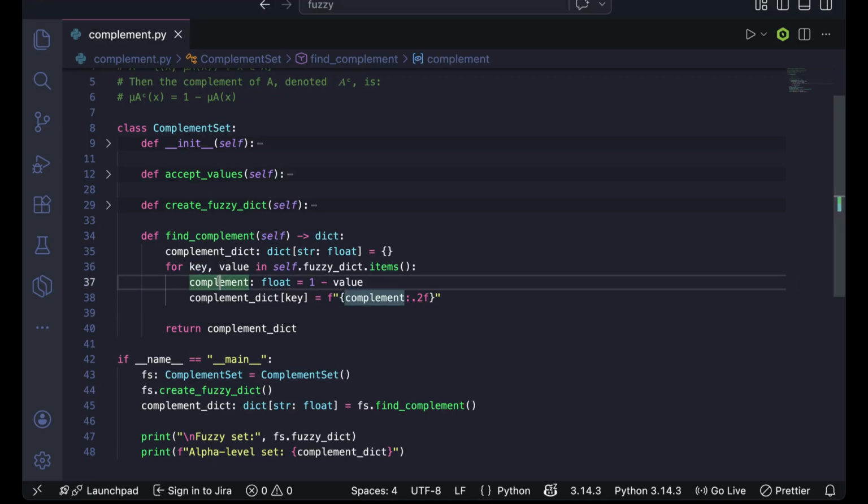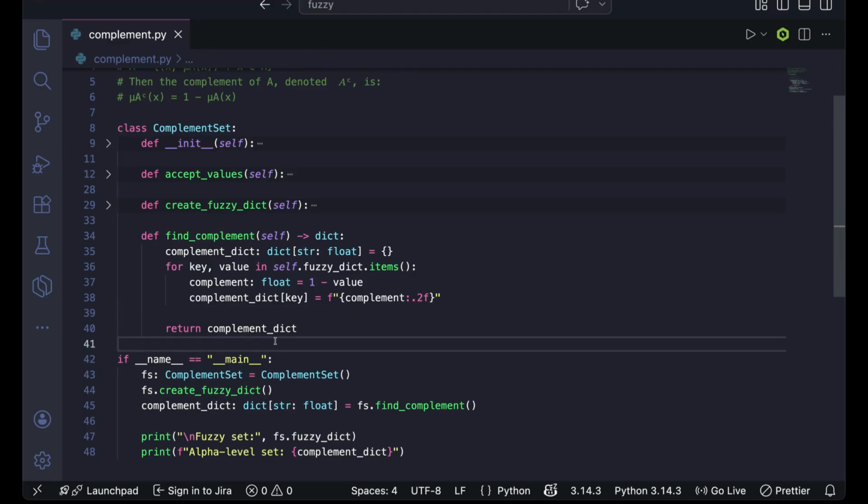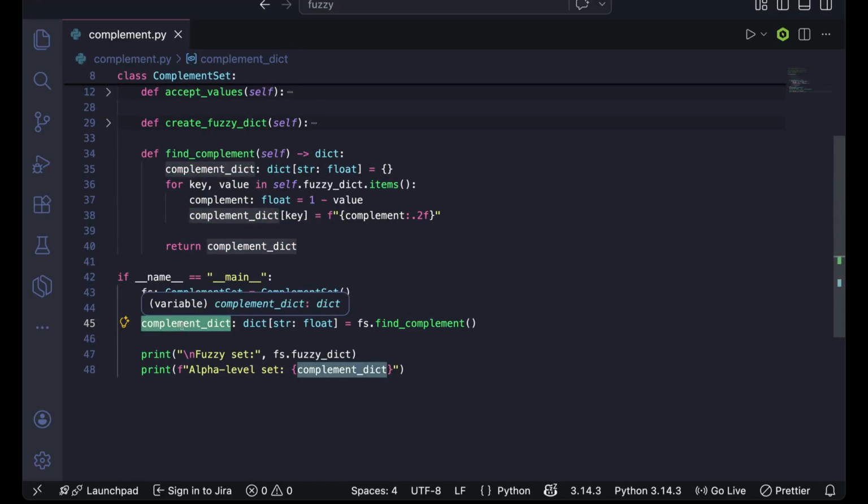And on doing that, we enter the complement and we round it off to the nearest 2 digits after the decimal, and we store it as a membership value into the corresponding key in the complement dictionary, and we return that dictionary once the loop has completed and we have entered all the complements of each membership value corresponding to each key. And on returning the complement dictionary, we receive it right here in line 45.